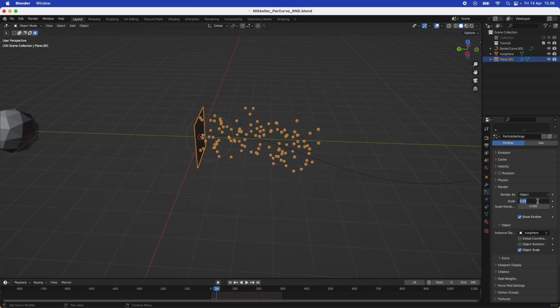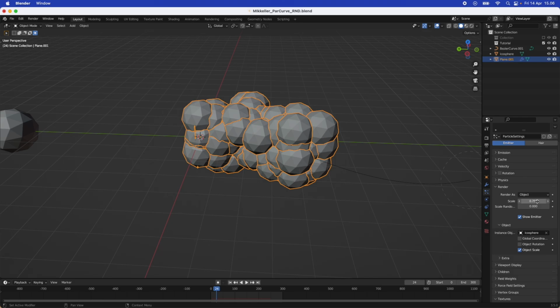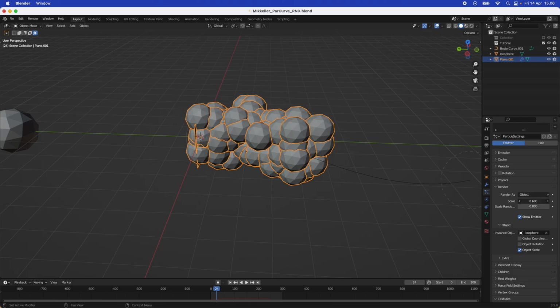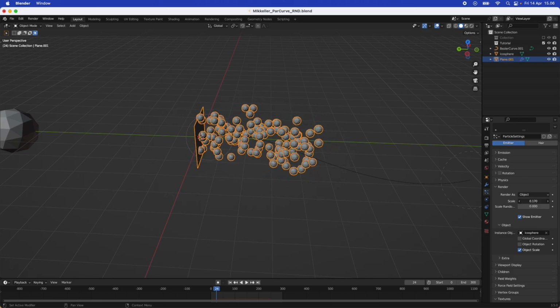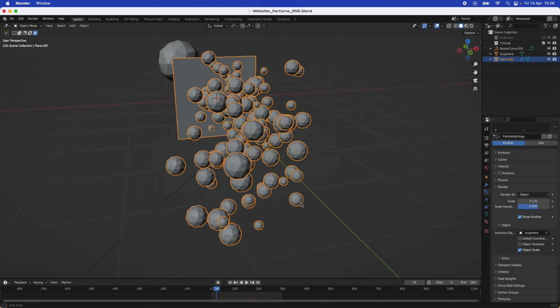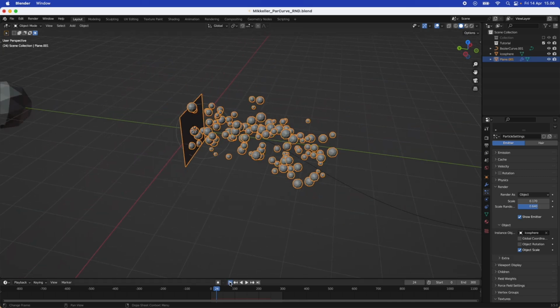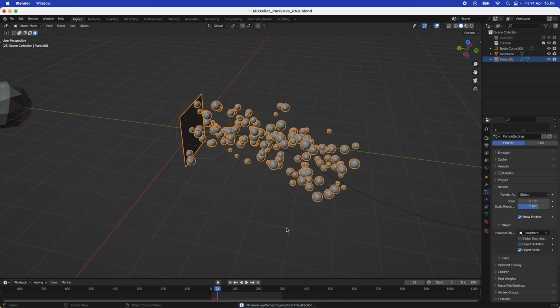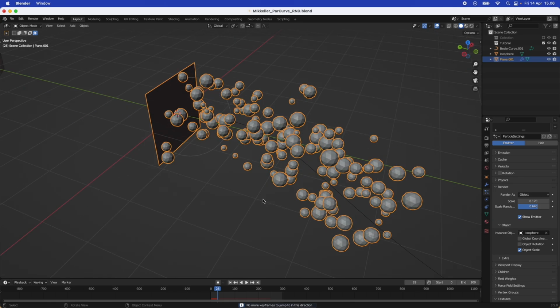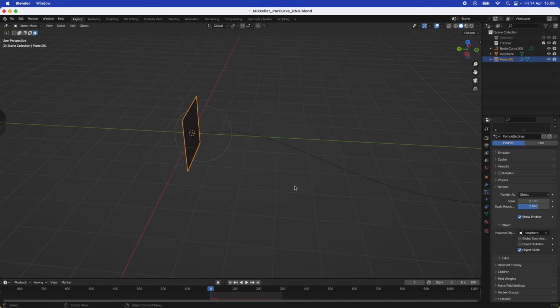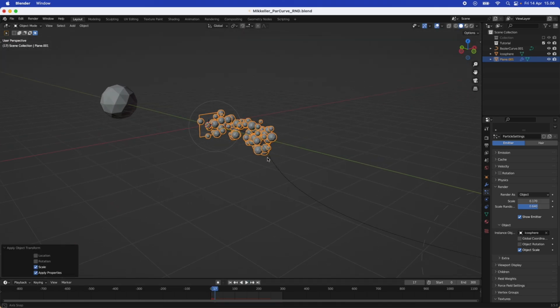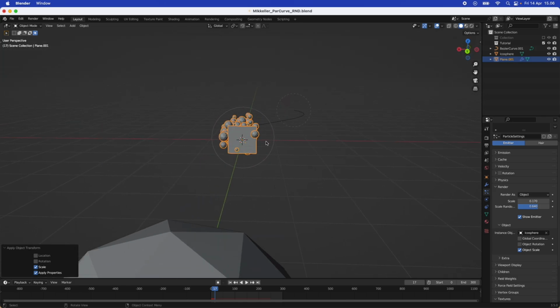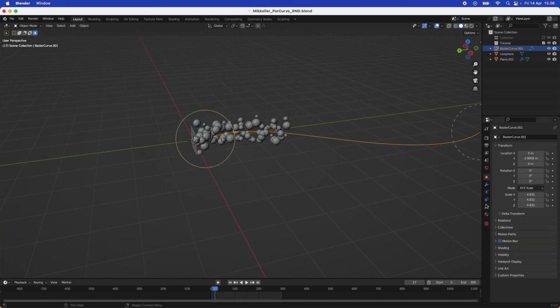And we can bump up the scale of them if we want that. Maybe a bit too much. Like this. And we can also play with the random scale of these icospheres here. So as you can see, it's also a kind of cool effect. And you can also take this one down a bit more so that they are more closely in line.